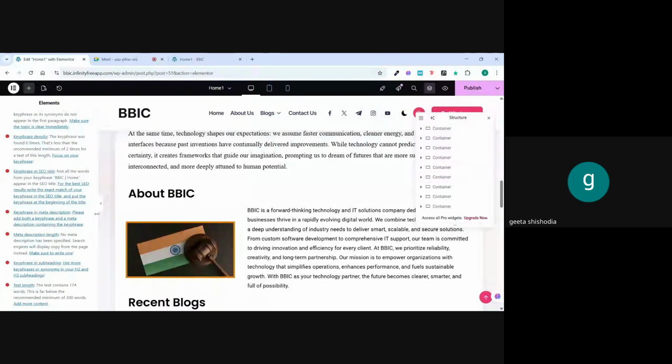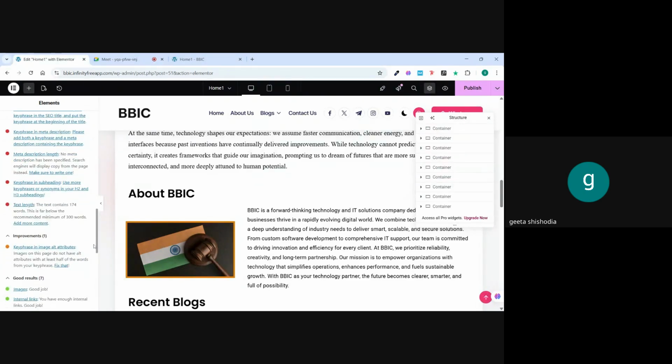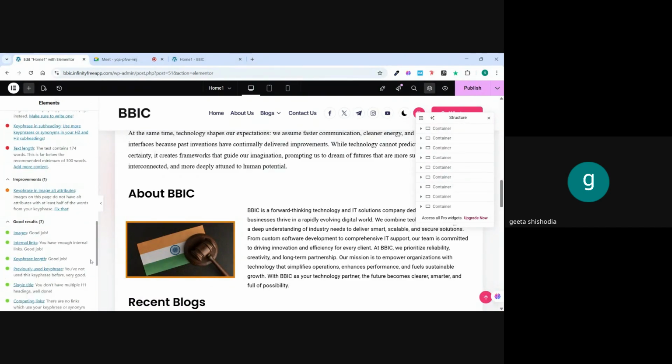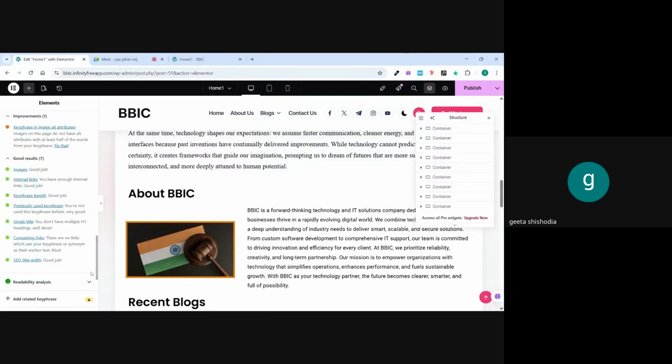We have to make them all green as we did in the case of the about us page. Now you can see there are certain green pointers also. That means these are good to go and just perfect from the SEO point of view. You don't need to make any changes in these green pointers.